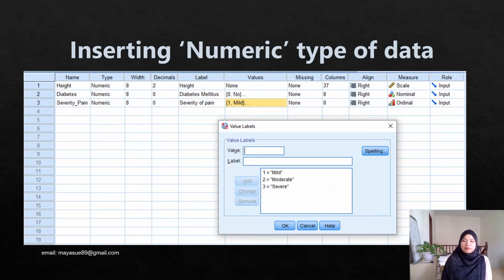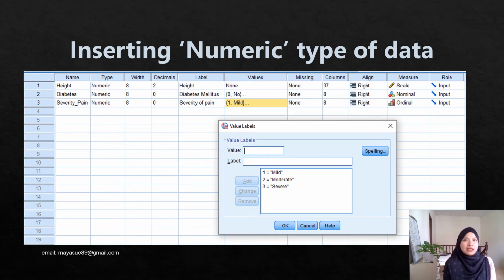Next is numerical type of data. There are usually two main types of data, which is either ratio or categorical, continuous or categorical. Example one is height. Height is a continuous variable, so the type should be numeric, and then the width.